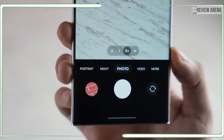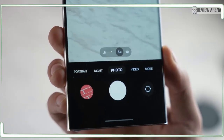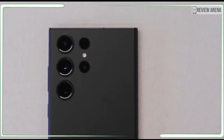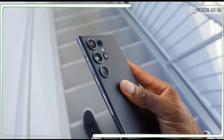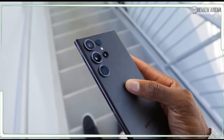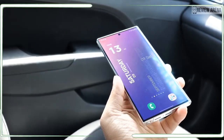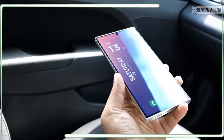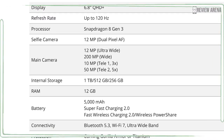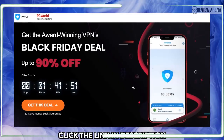Although Samsung has phones with an under-display selfie camera, we don't expect to see that on the Galaxy S24 Ultra, as the image quality simply isn't comparable to regular selfie cameras just yet. Thus, we expect a punch-hole to grace the front of the Galaxy S24 Ultra for the front-facing camera. Another important element is the under-display ultrasonic fingerprint scanner, which has been a staple of Samsung flagships for years and is now finally super fast and accurate.